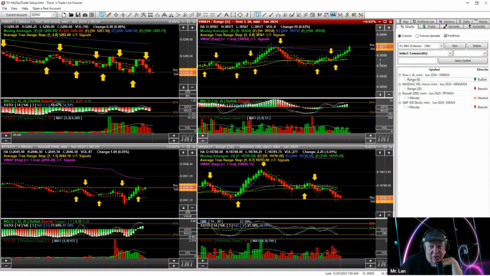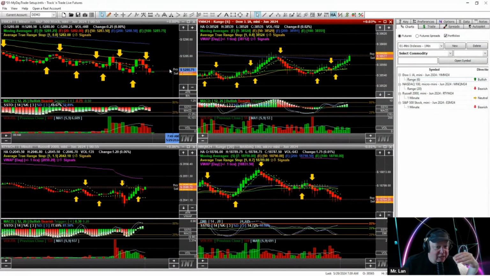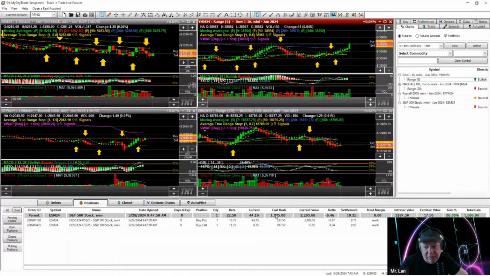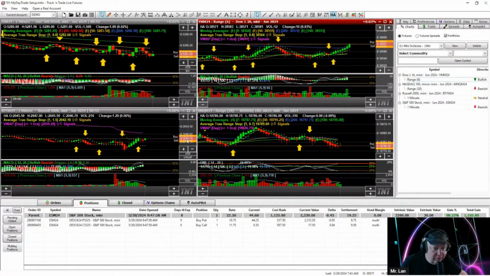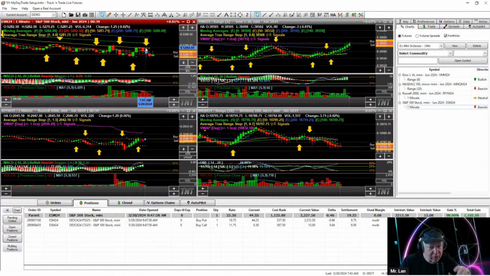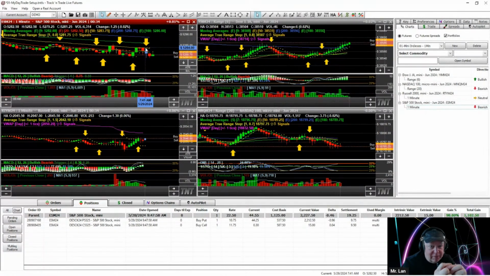And it's kind of like drawing a line in the sand. Now, there's many ways that you can draw a line in the sand and say, if the market's above this line, I'm going to be long. If the market's below this line, I'm going to be short. And one of those ways is by using options. Now, yesterday, if you remember, we pulled up our S&P 500 and we put an iron butterfly on there. And what we did is we sold a call and a put at the money, 0 days till expiration.